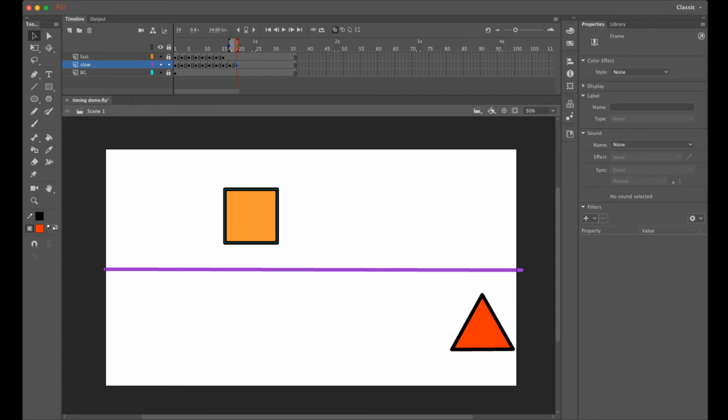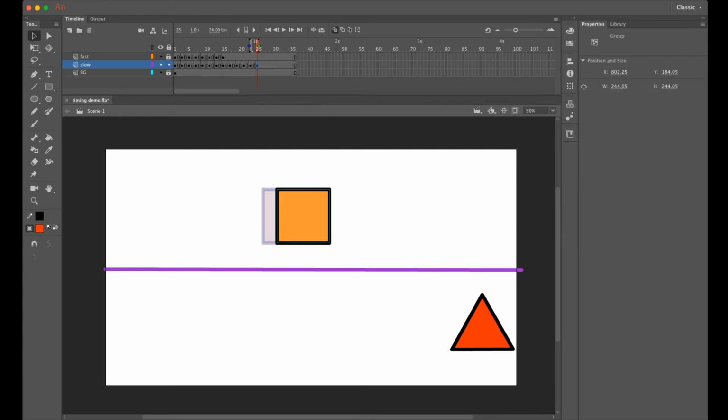So each drawing is lasting, each move is lasting for 2 frames, just like the classic animators did when they animated on 2s. Animating on 2s means each drawing lasts for 2 frames, and it's actually a little less work. You think 24 frames a second, so that's 24 drawings a second, but a lot of times it was really just 12 drawings per second.